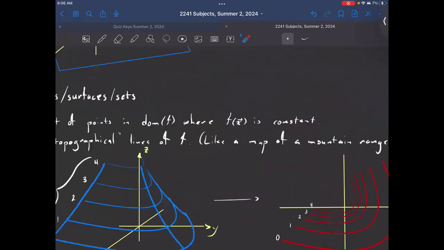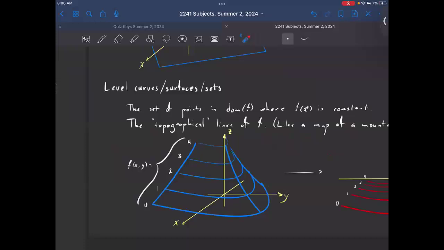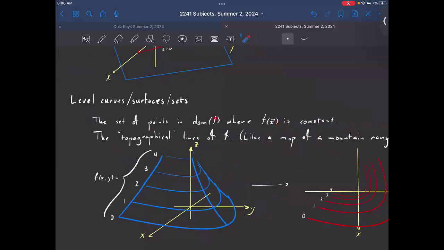Finally, we'll talk about level curves. So these are the sets of points in the domain where f is constant. And these are sort of like topographical lines. If you've ever seen a topographical map, like if you're going hiking or for some sort of environmental application, maybe you went to a national park, you've seen things that sort of look like this. So the graph of f has a surface shape here. It's in 3 dimensions, but along certain paths, the z value is constant, it's fixed. And so maybe here it's 0, here it's 1, 2, 3, and 4.